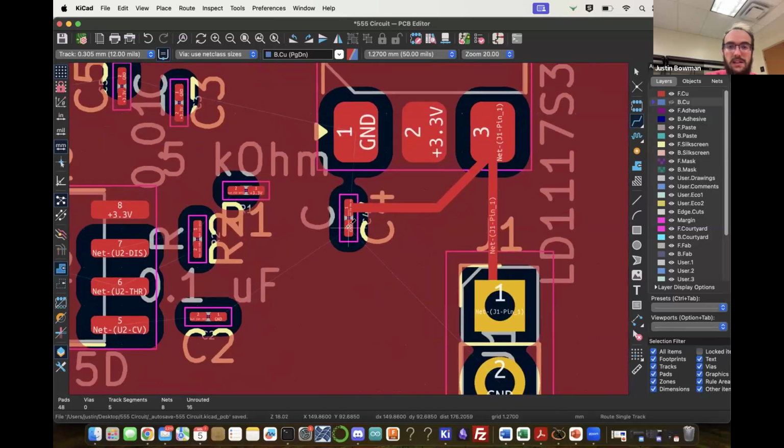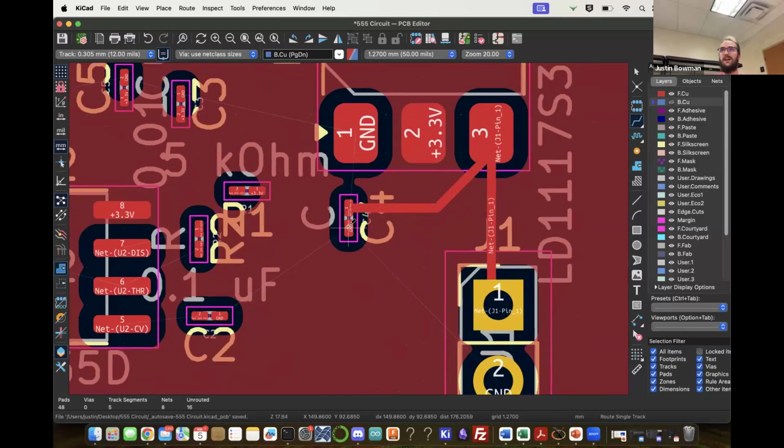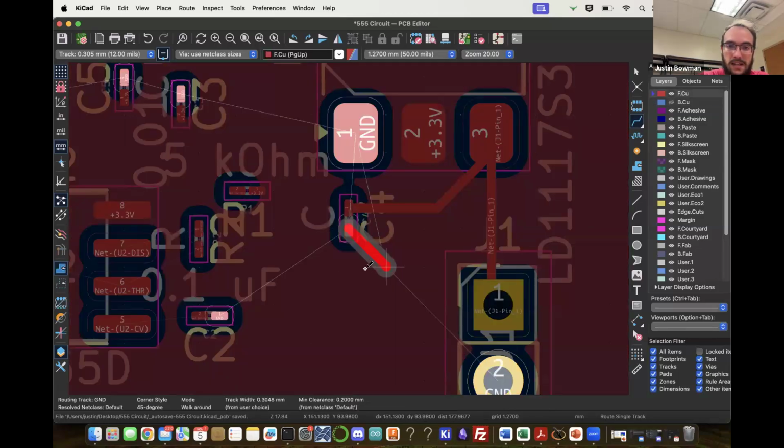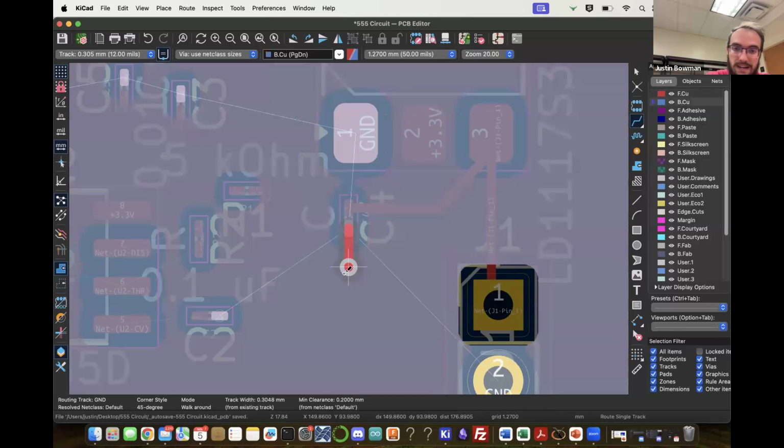We have ground here. Now, the cool thing is, since we've defined a ground plane, we don't really have to combine all our grounds together through the top copper layer. What we can do is take out a trace and then press V, V for via. That adds a little button there. If we click again, now we're in the bottom plane layer, creating a trace in that plane.